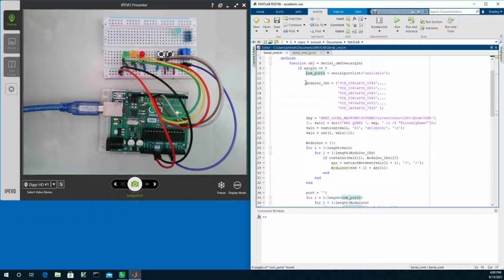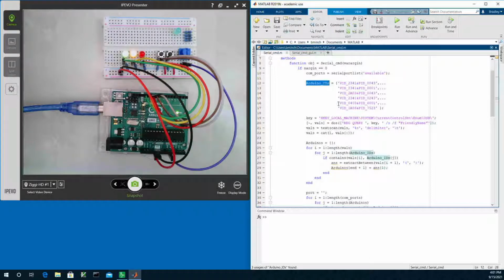This is a cell array of vendor ID and product ID combinations, and I formatted each of these as strings so that they look like they would appear in a registry query.